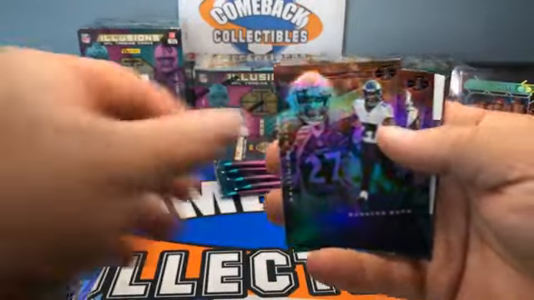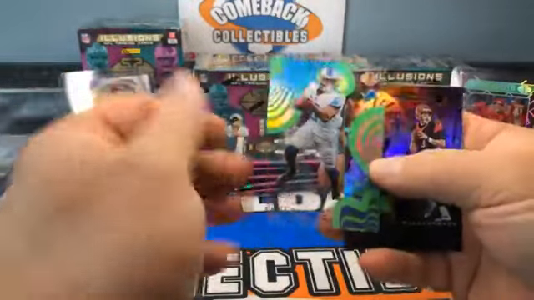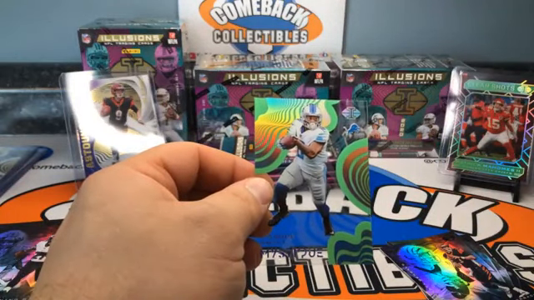McCaffrey, J.K. Dobbins, Robert Woods. We got a DeAndre Swift Mystique. Let me look up these colors real quick. We got a Joe Burrow right behind there.